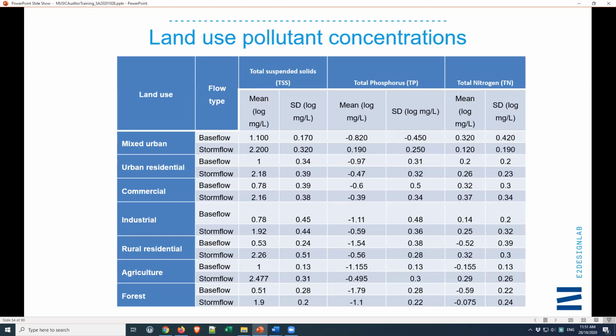That said, everyone likes to represent their models as accurately as possible, and they do like to break it down with the land uses. So that's available if you want to use it. At the moment, the auditor is not checking all of these parameters, but I will add them in so that you don't get flagged if you're using some of these parameters that are in the guidelines.